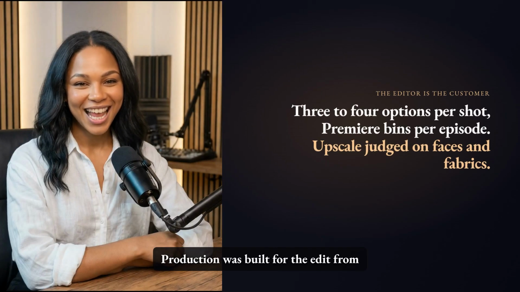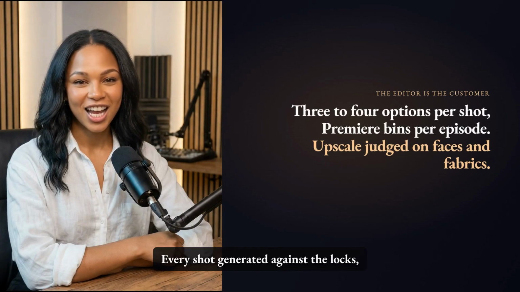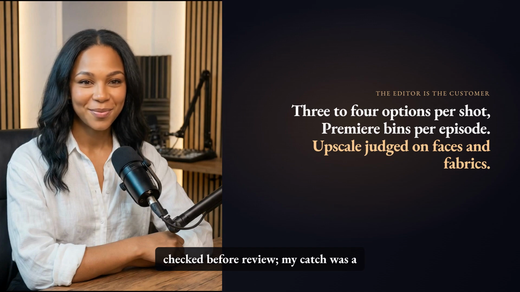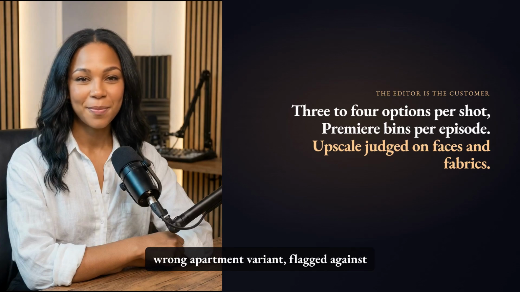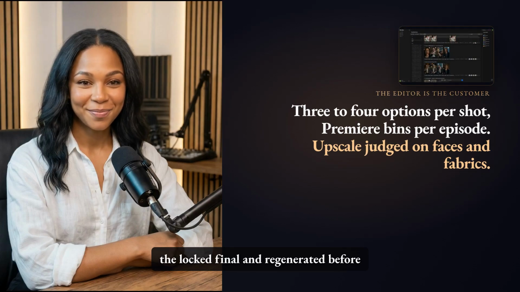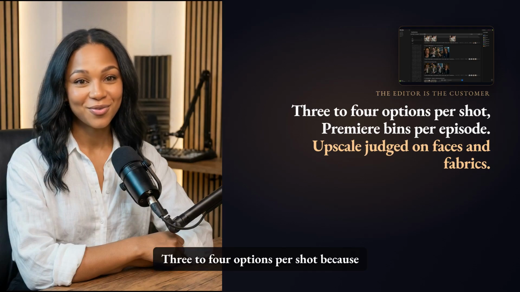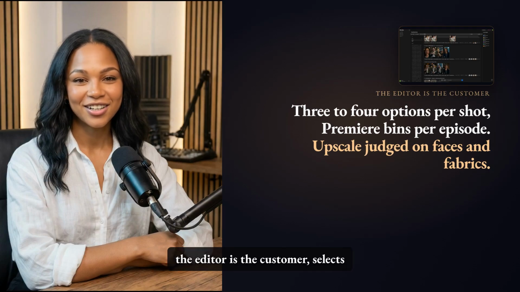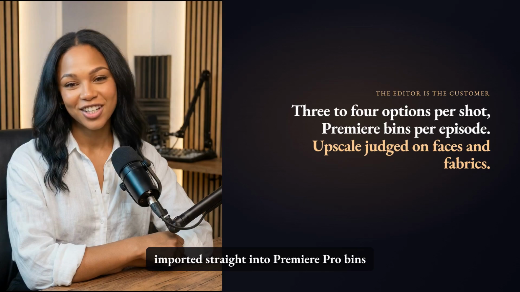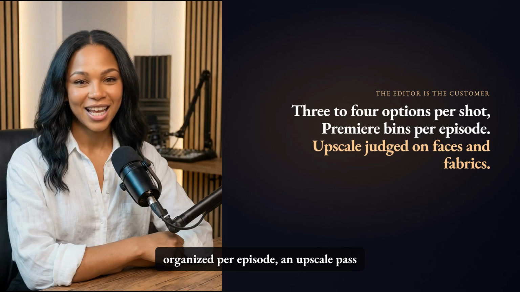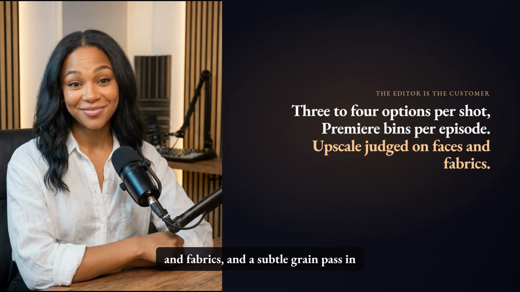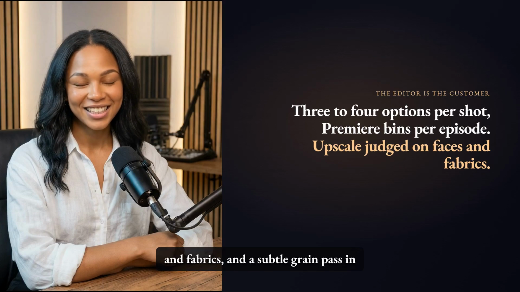Production was built for the edit from the start. Every shot generated against the locks, checked before review. My catch was a location take that came back with the wrong apartment variant, flagged against the locked final and regenerated before it reached anyone. 3 to 4 options per shot because the editor is the customer, selects imported straight into Premiere Pro bins organized per episode. An upscale pass judged where microdramas live, on faces and fabrics, and a subtle grain pass in the NLE.